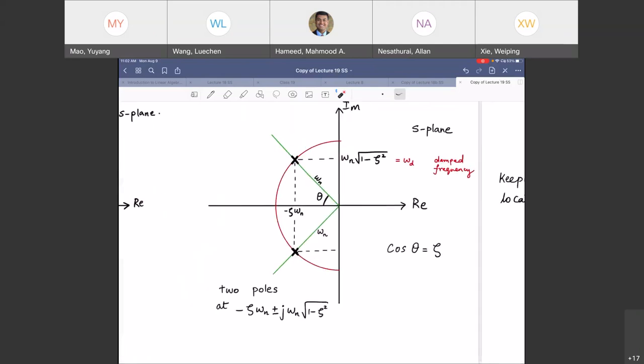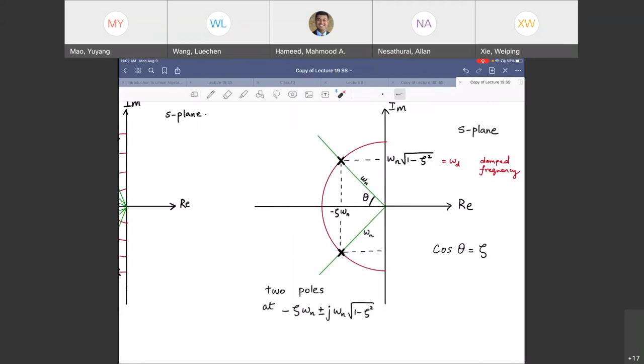Next, on the right hand side over here, we have the two poles that are plotted. On the left, what did we do? We monitored how those two poles would move if you fixed one parameter and changed the other. Now we are saying, let us just pick one value of zeta and one value of omega n and then just plot it out. So these are two complex conjugate poles for the second order system that have been plotted out.